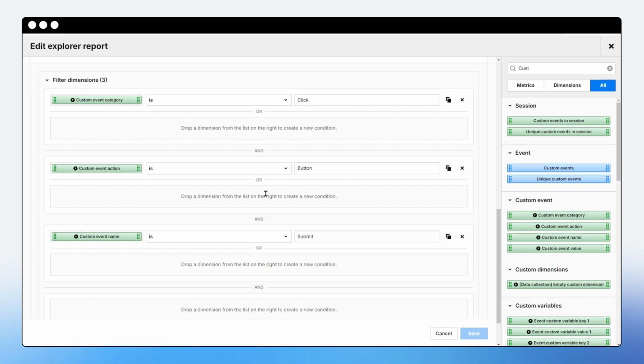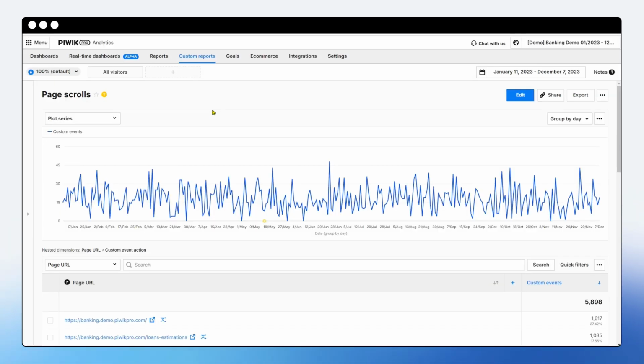If you want the data granularity, obviously, you can't filter goals to specific click if you trigger a goal for all button clicks. Another thing is that with custom events, it is far more convenient to see in one report the breakdown of parameters of the custom event, like category, action, and name.